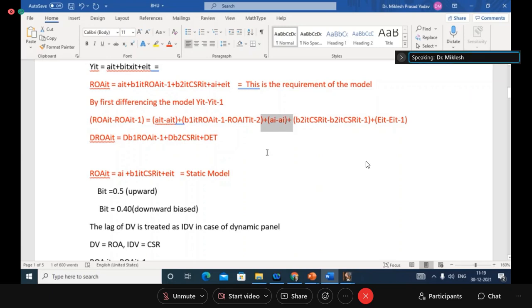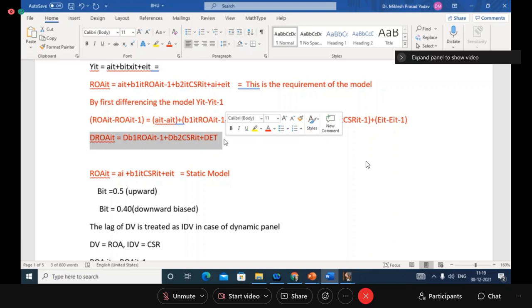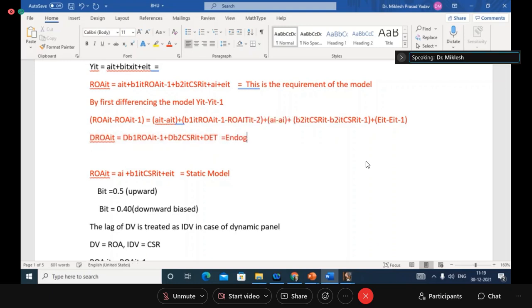So two things happened. One is the constant is removed, and another is the unobserved heterogeneity problem. They are removed, but even by differentiating, still there is a problem. Can anybody guess what the problem is? Yes, still there is a problem of endogeneity. How? Because this is the last year. Remember, differentiating of what?